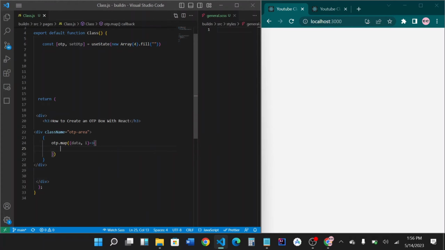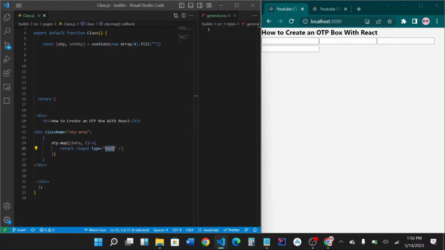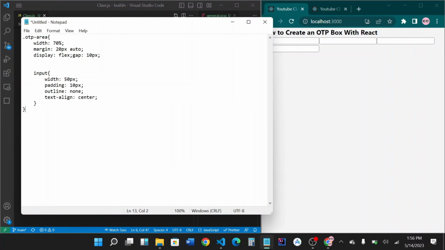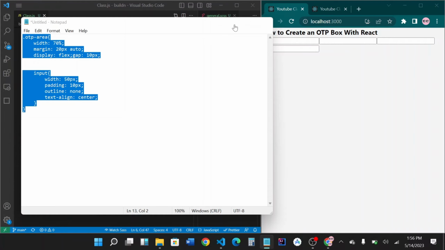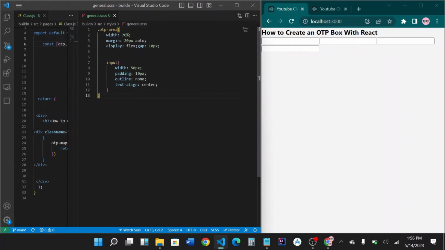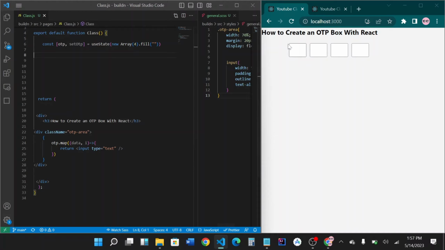Then inside of this, I will return just one input tag, and then observe I have 1, 2, 3, 4 input tags. So if I change this 4 to 6, automatically it's going to add 2 more to make it 6. But for now, let's proceed with 4, and then we can change it later on. Now that we have this, I'm just going to copy a style I have already written so that this video will not be too long. You can take time to look at the style later, and then the moment I do this, we get this style. So this is what we want.